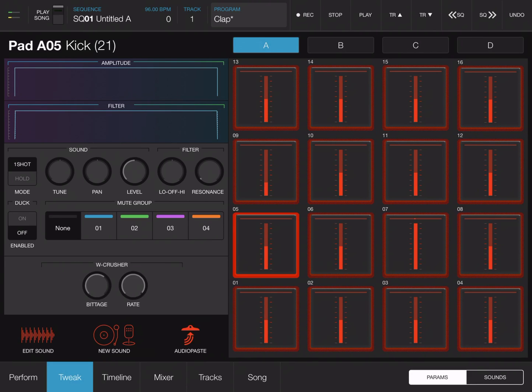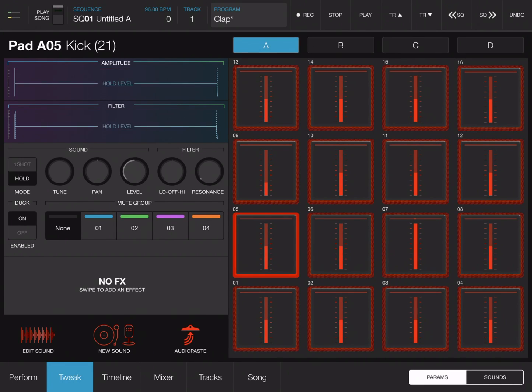Oh, that's it. So you swipe there. Okay. No effects. Then you have the, I believe this button I'm toggling right here, right above it to the left. I believe that's the duck. And the button above it is to tap it from being a hold or a one shot.